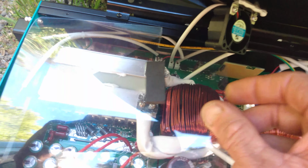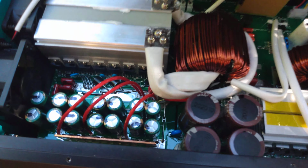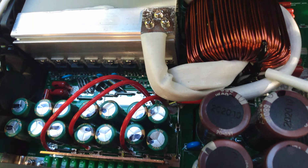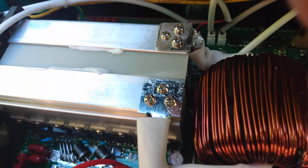So as we take a good look here, we have a shield here to shield yourself from the high frequency. And you certainly don't want to touch these capacitors because they could be energized from testing. And these right here are MOSFETs. This is a high heat area. There are MOSFETs on this side.